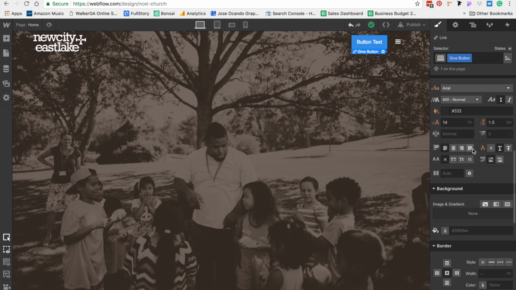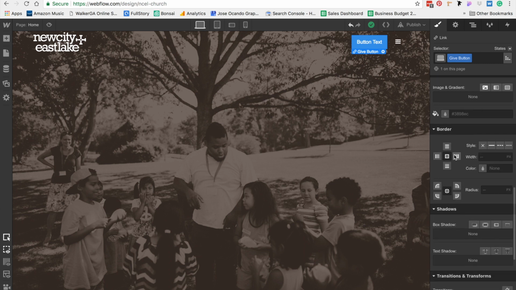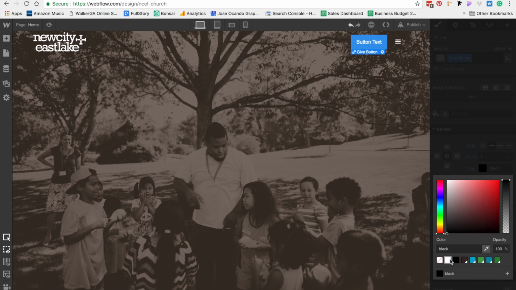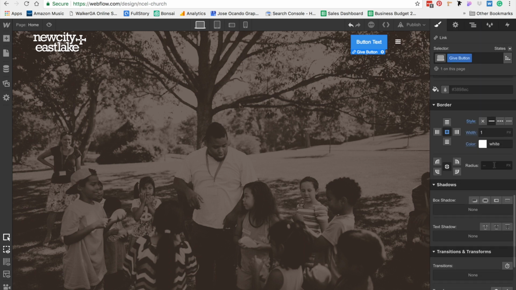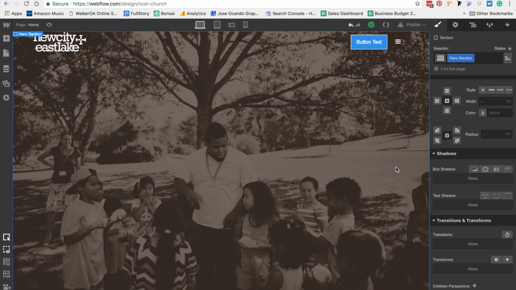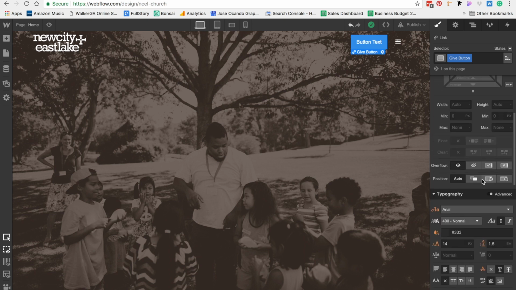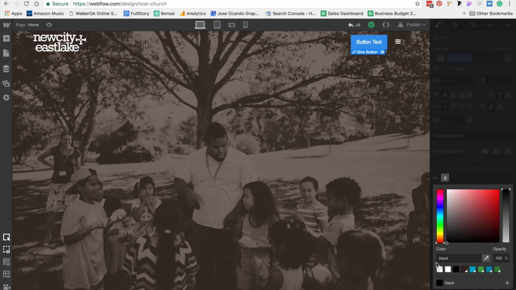All right, so what I'm going to do is give it a border of 1 pixel white, and I know that it has a border radius of 2 pixels. The reason I did that when I was designing it was because when everything is square and perfectly edged, it has this minimal or Swiss aesthetic, which can feel cool and editorial, but this is a church website, so I just wanted it to feel a little softer and more friendly. So the 2 pixel corner radius, it's not super evident, but it's giving it a subtle soft edge. All right, and then it's got that blue background I want to get rid of, so I'm going to click transparent.